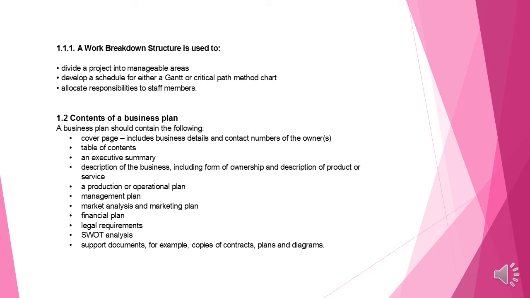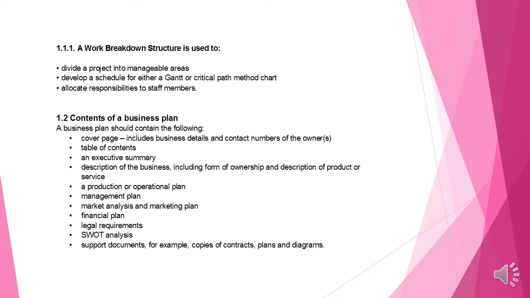And then the description of the business. What kind of a business is it? Then including the form of ownership. What kind of form of ownership? Is it a private company? Is it a public company? Then the description of product or service. What product or service are you offering?